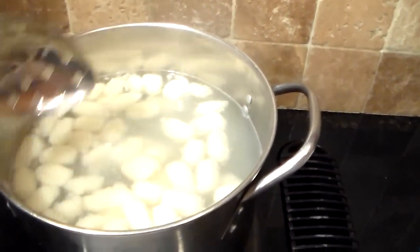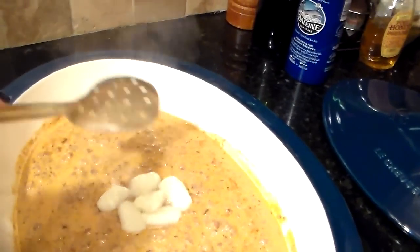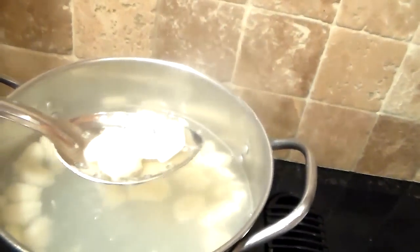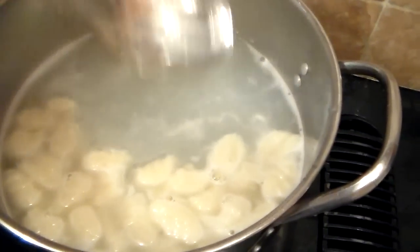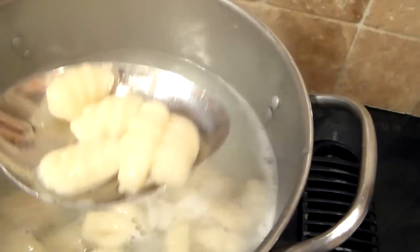So my gnocchis have started to float to the top, so I'm going to take them out and just put them right into the sauce here. These are the frozen gnocchis. Look how nicely they all float up like that. Absolutely beautiful.